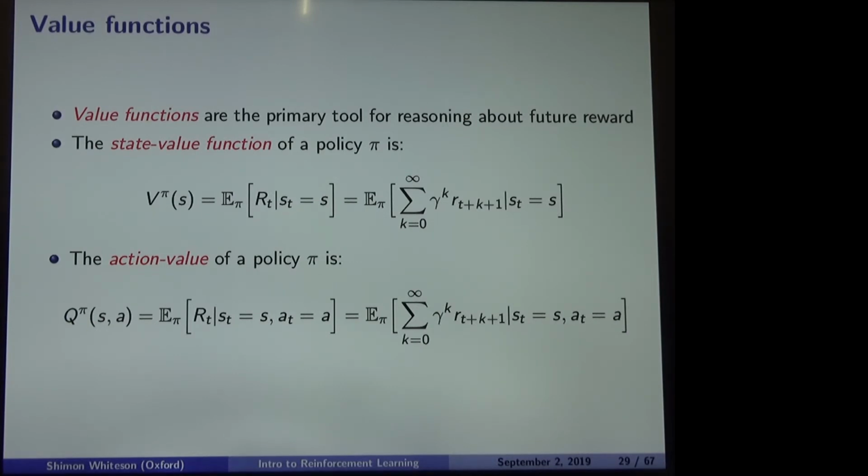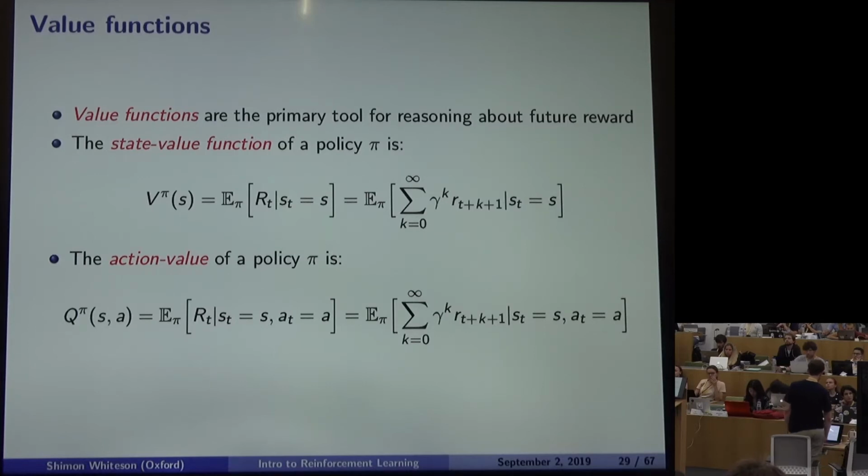Again, we're not sure what action we will take or what next state we will arrive in, so we take expectations with respect to them, yielding these two summations. This is a recursive definition of the value function for a given state. We have one such recursive definition for every possible state in the state space. So what this gives us is a set of linear equations, and if we solve that set of linear equations, then we get the true value function for the given policy pi.